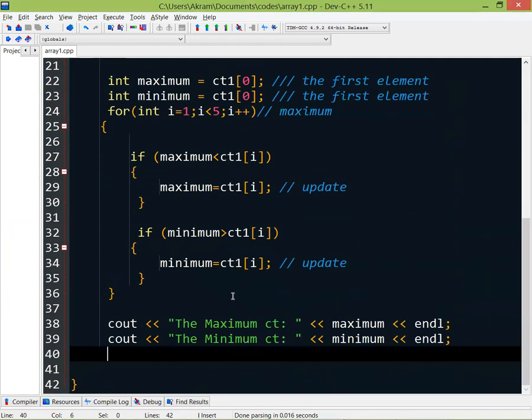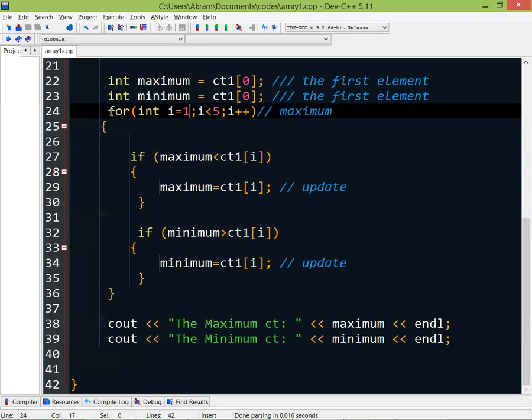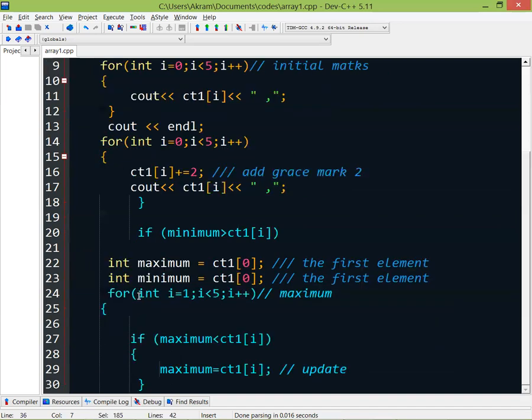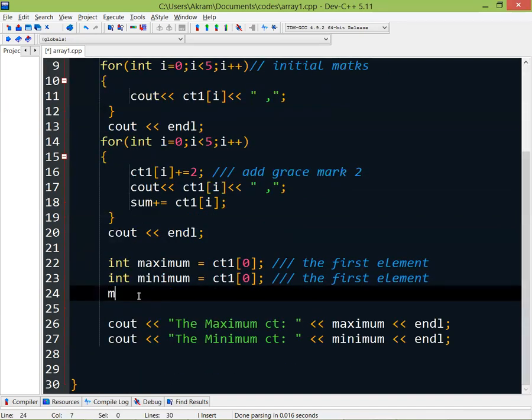But we can use a function because we already know about functions. So just take this part, you can copy it, and you can call a function. The name of the function is what? The name of the function is max, and what will it take? It will take the entire array, and what will it return? It will return the maximum. Just write in this way. So the function will check the maximum of this array, and it will return it.